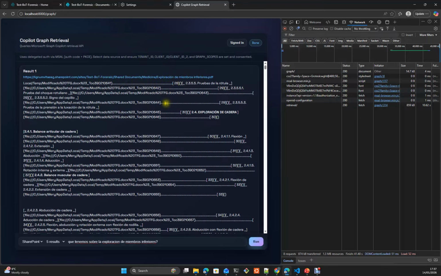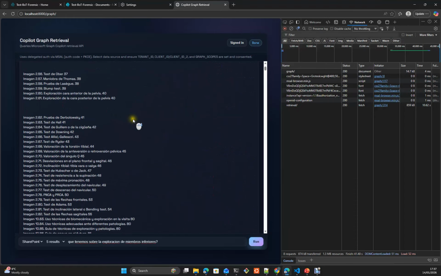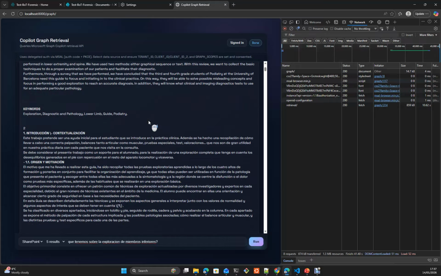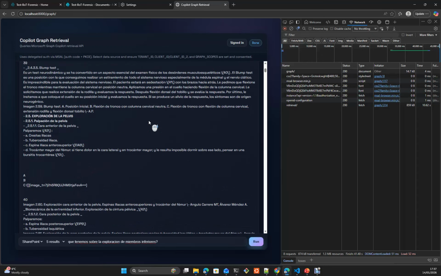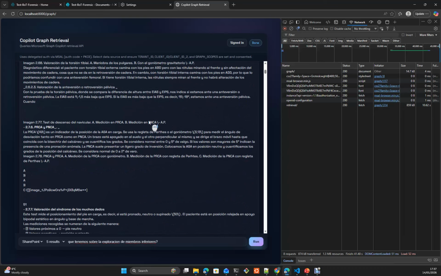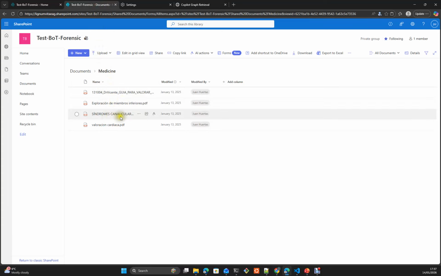This is this PDF. I asked in Spanish, but as you can see here, we are essentially using a semantic search to find across the different information that we have available in another document. In medicine, exactly some of the files that we had here.